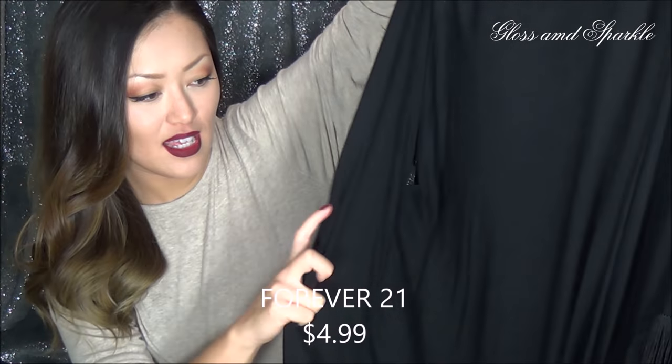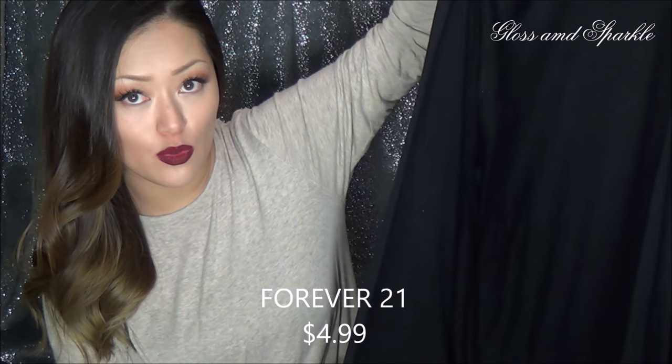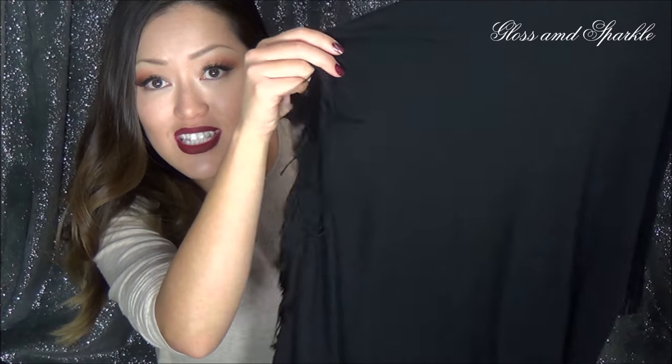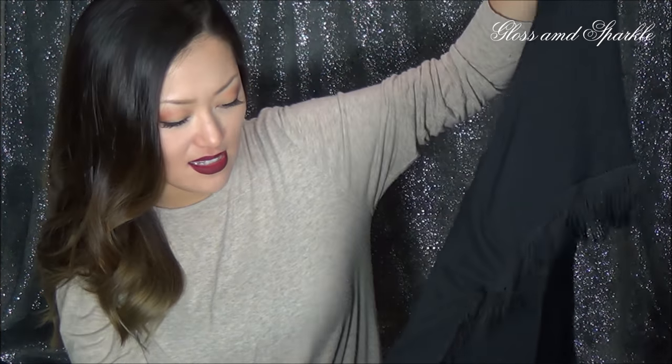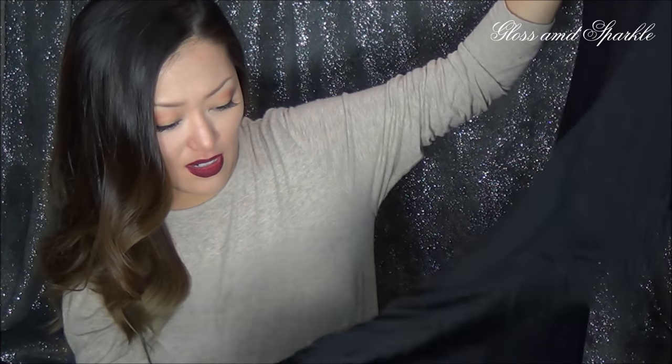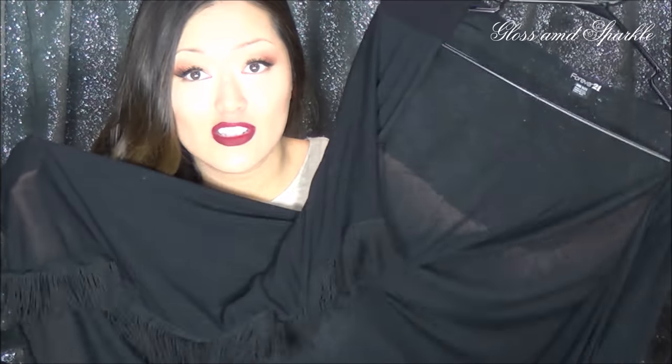The first item I want to share with you guys I've been wearing literally nonstop because I think it's so perfect for fall and winter. It is this black shawl — it's not really a shawl, it's kind of like a lightweight sweater that you would throw over any kind of cami or shirt, and it just hangs open like this. I love this fringe detailing, it's so pretty. And I love how lightweight it is. I can just throw this over skinny jeans or whatever to have a little bit of a boho essence.